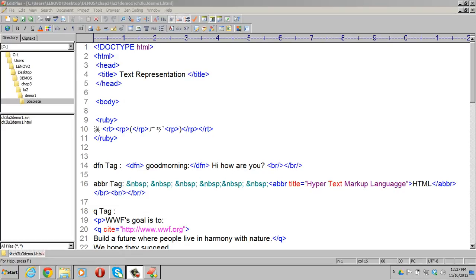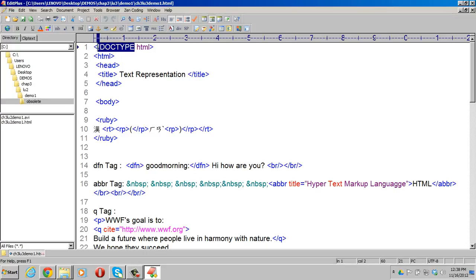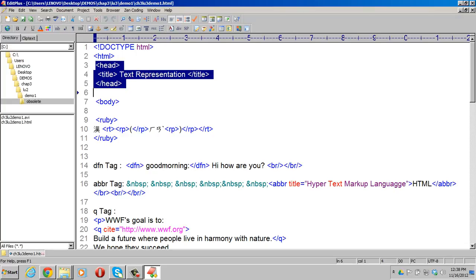In this demo, we will learn the uses of basic HTML5 text representation tags. As usual, the program starts with the doctype tag that indicates to the web browser that it is an HTML document. Later, it is a part of the root element html, which commences the starting of the program. The head tag contains all the head elements. It contains a title tag that shows the title as a text representation at the top of my web page.